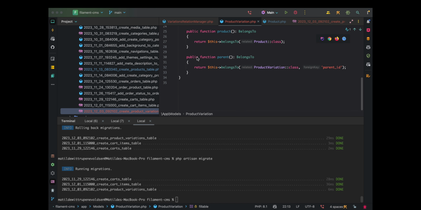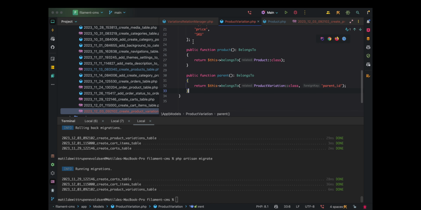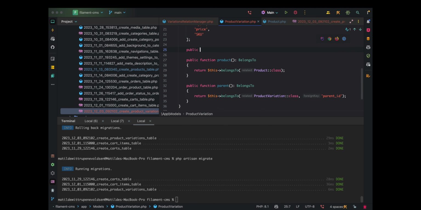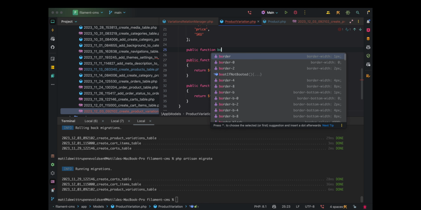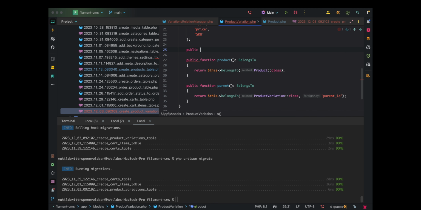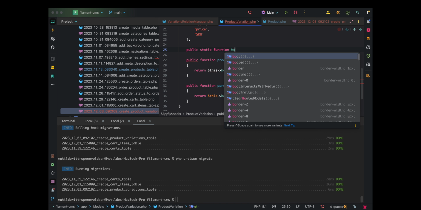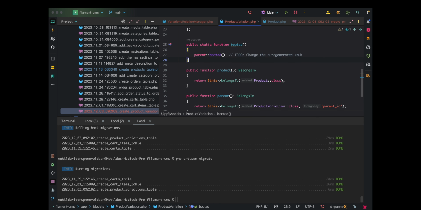And now with that done, we can now go into here and create a function to store the order in it, because we want to essentially have that all the time. So we want to create a public static function, and then for when this is not booted, sorry about that typo, we want to head into a function called static creating.